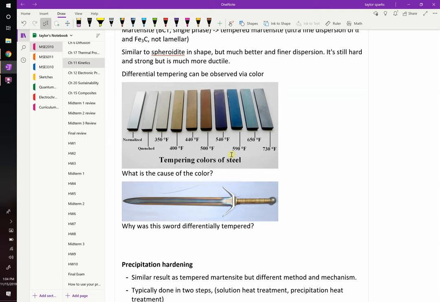Turns out light will bounce off at different colors based off of how thick that oxide layer is. If you go to higher and higher temperatures, you're going to get a thicker oxide layer. Lower temperatures, it's going to be thinner. And you see this when you weld, right? When you make a weld, it has that sort of rainbow splash color around it. That's because there are different heat zones from the weld, and so what you're actually seeing is the oxide, not the metal itself changing colors, okay?